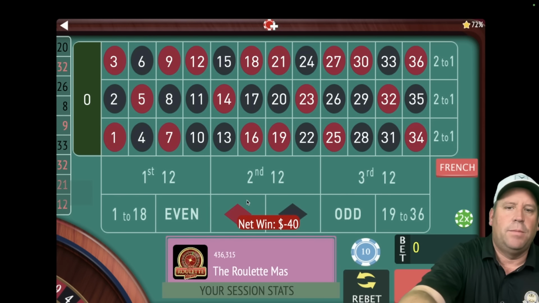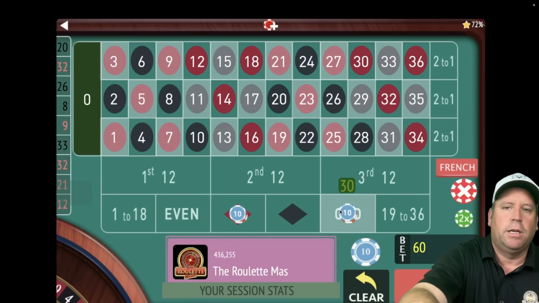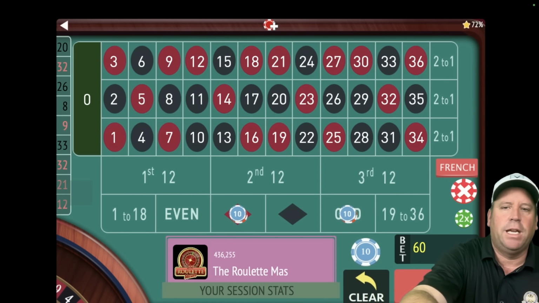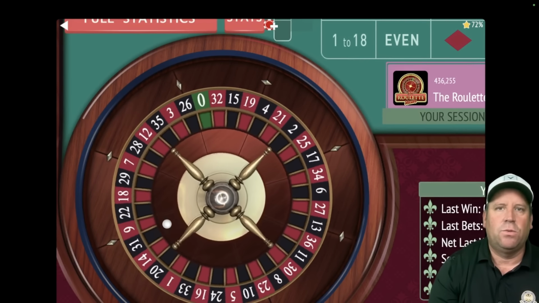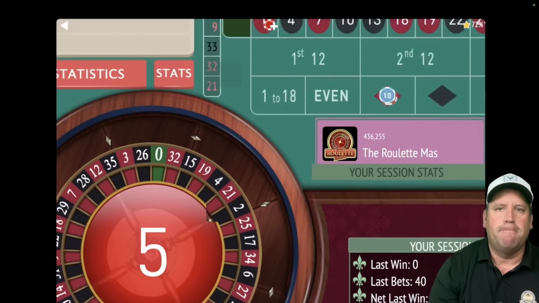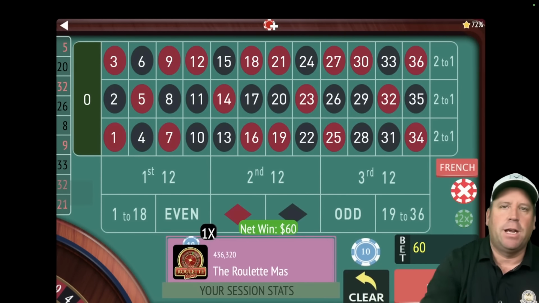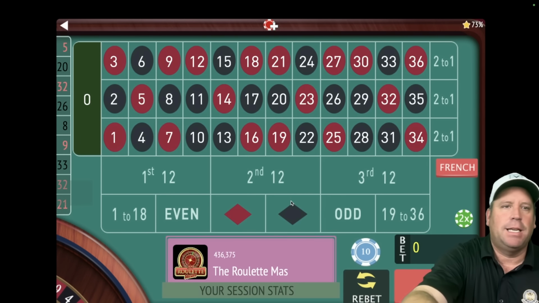So now we're going to go from 20 each to 30 each. And let me see where we were there. There we go. Okay, so we're at 30 each now on red and odd. We went from 10 to 20 to 30. And that's a 5 red. Okay, we got the win there. So now we're back up 20. We're going to go back to 10.